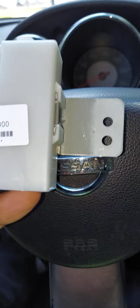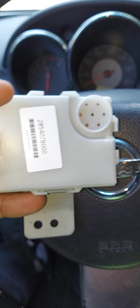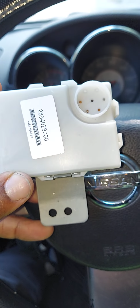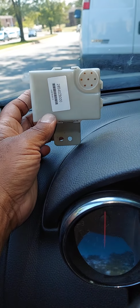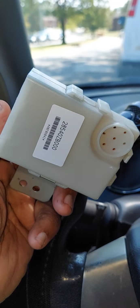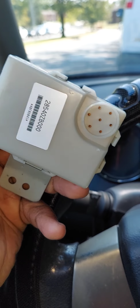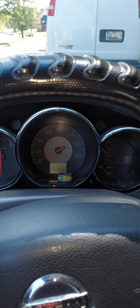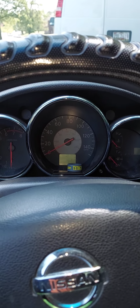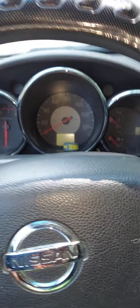Okay, guys, the next reason why your gear shifter would be stuck in the park position on your Nissan Altima would be the interlock gear shift module. And that's located, unfortunately, up behind the instrument cluster on your vehicle. I would only fool with this, guys, if you have a licensed mechanic who has diagnosed your vehicle and has told you that you need to replace this. I have another video out there, guys, that shows you how to remove the cluster, etc. It's really easy, just so you know.